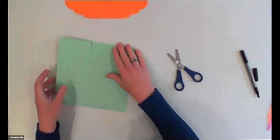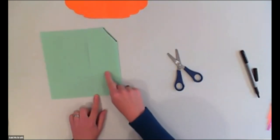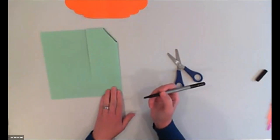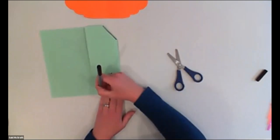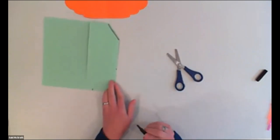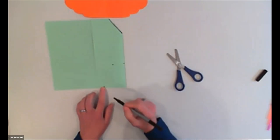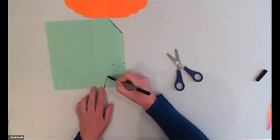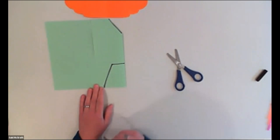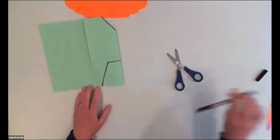I'm going to turn my page over so the folded edge is now on the other side and I'm going to create the tail. Usually how I do it — it could be a little bit wider, maybe four of your fingers wide, and maybe four fingers up in length. I'd like the tail to be a bit wider at the bottom than on the top, so I'm going to make it a little bit narrower at the top. You can join these together — and if you want a little bit of a wave in it, you can do that. Then cut it out.